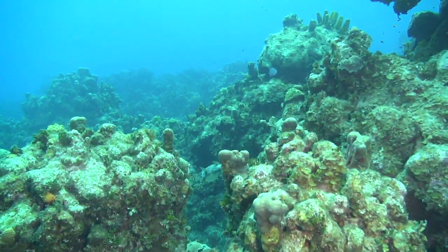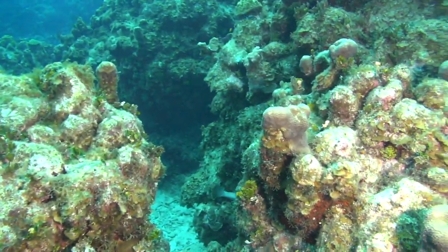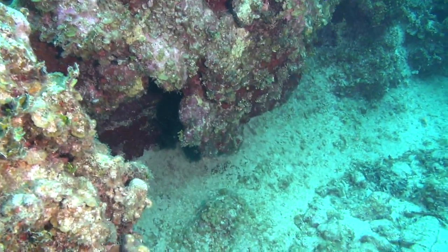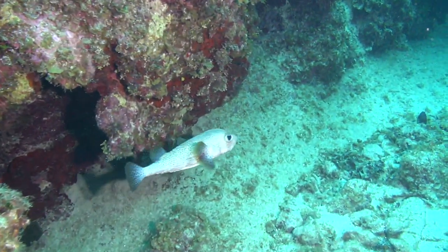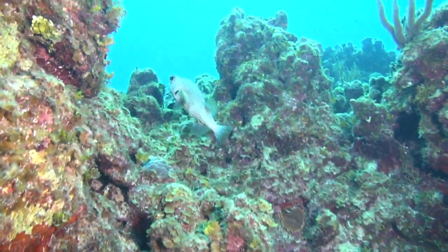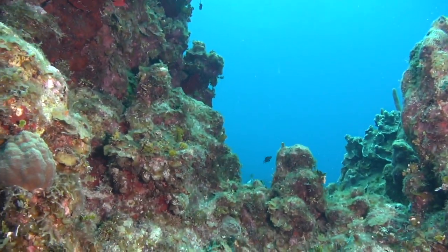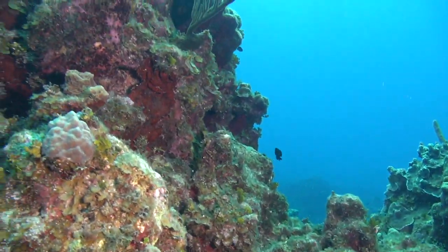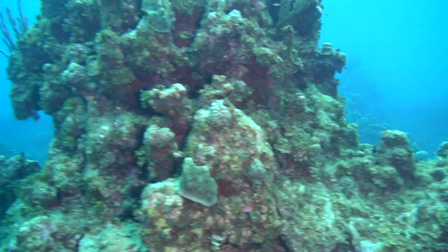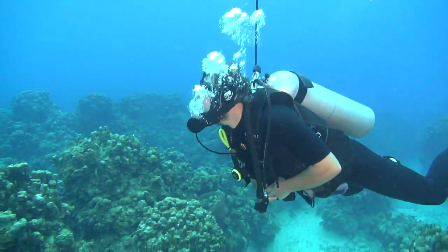And how they puff themselves up is they suck in lots of water really, really fast into their stomachs, and that's how they're able to blow themselves up like a balloon. By being able to suck in water, they can actually spit it out really fast as well. So when they're trying to catch some prey, they have this really unusual technique of spurting jets of water at their prey to confuse them and stun them, and that's how they're able to take their prey, which I find really funny. That would actually be great to get live on camera. I know. It's almost like it plays with its food before eating it.